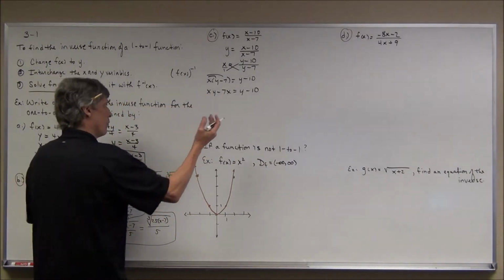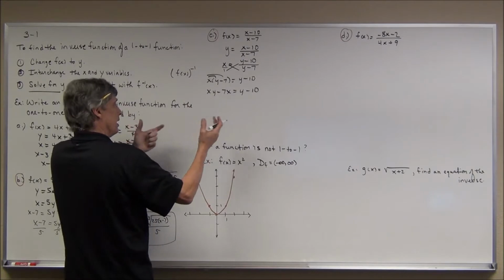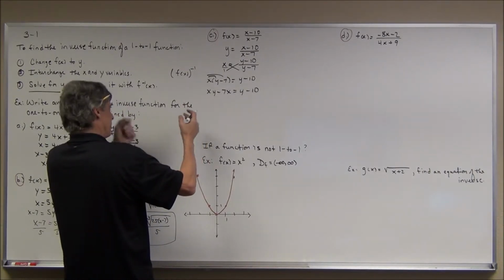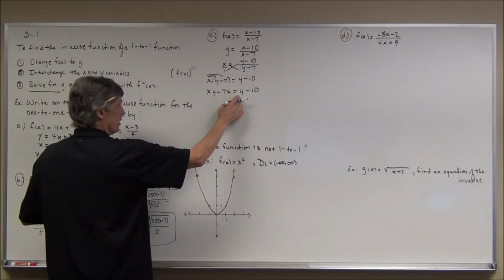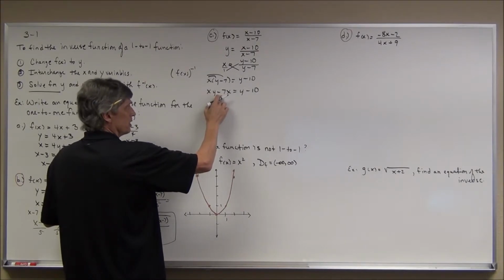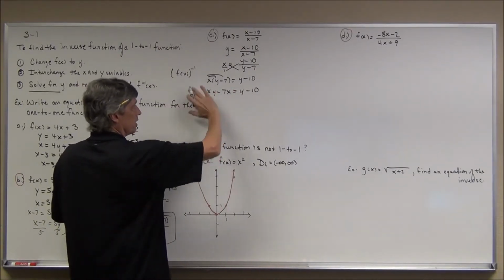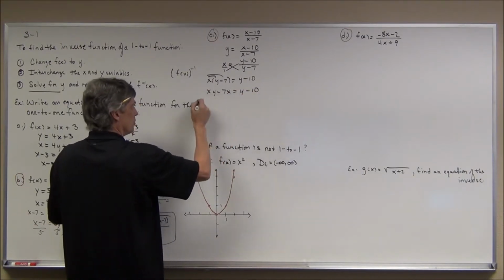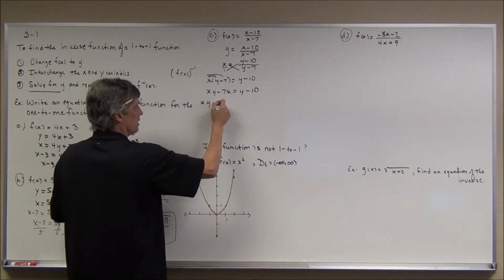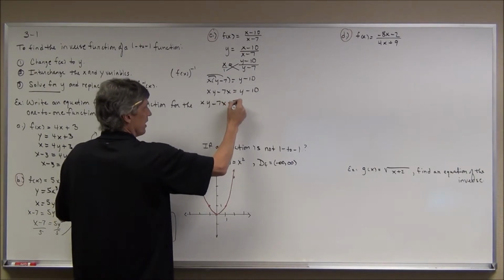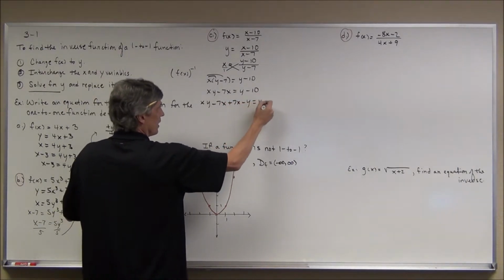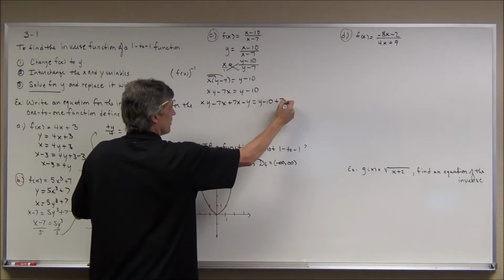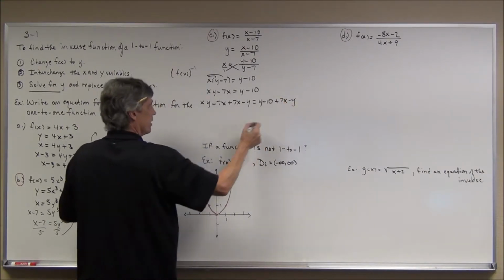It means I have to get all the terms with y isolated on one side so I can factor. Well, to do that here, I have to get rid of the minus 7x. If I'm going to get everything on the left side, I'll add 7x to both sides, and I'll get rid of the y on the right by subtracting y. And I'll do it in the same step because I'm a little lazy. So I'm going to add 7x, and I'm going to subtract y, and I'm going to do that to both sides.